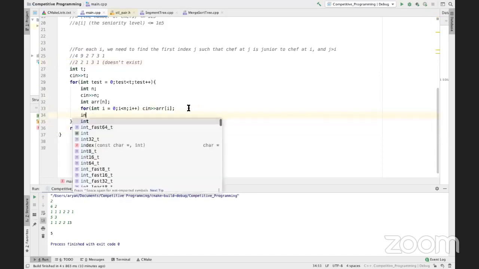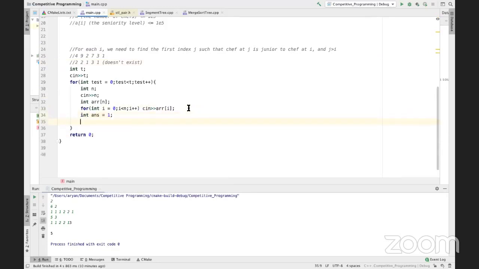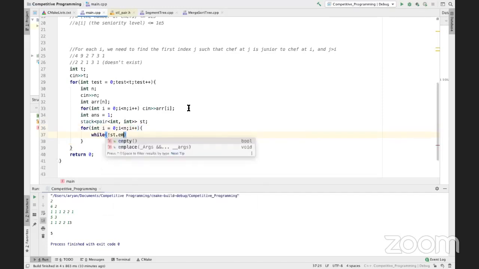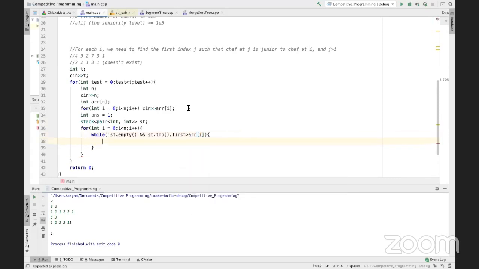So I'll just solve it right now. Int answer is equal to 1. Stack of pair of int, st. While st is not empty and stack top first is strictly greater than what we're trying to insert, then int element is equal to stack top.